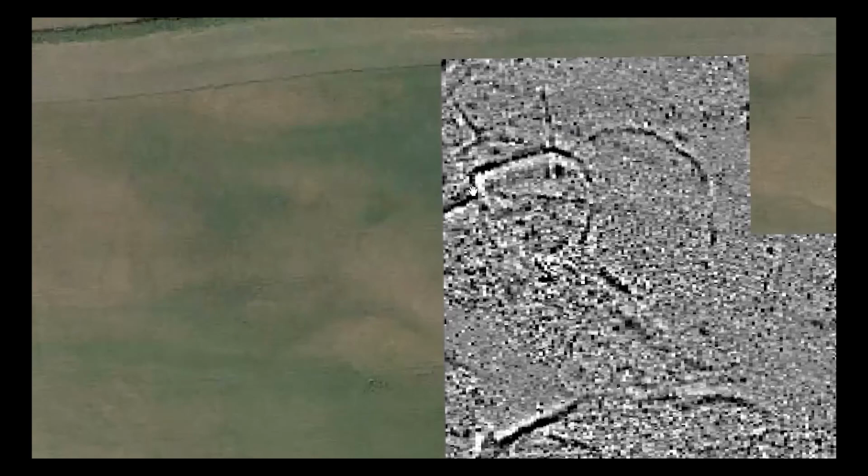Yeah, I think that's so telling, the topography. It's often overlooked as well. People get very sucked into the geophysics, but sometimes you just take a step back and actually look at the lie of the land, and see how things fit together. I think that's just it. And as I say, you can't see the topography on the aerial image, but as you enter the field, for example, from the west, and you walk into the field, walking up towards this geophysics, you would be walking up a steady slope.